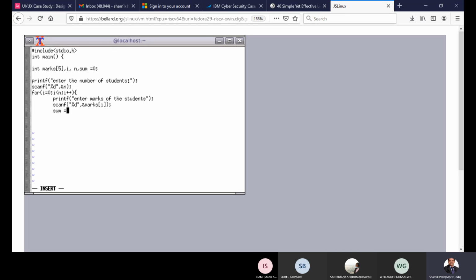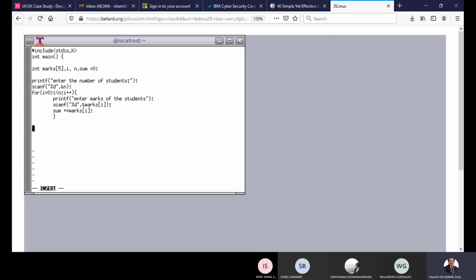So we will just write it in that way: sum equal to sum plus marks, and we will just take the array we have already considered over here, with index i, and that's it. And ultimately this is the end of your for loop. So once you are ending the for loop, this is how we will do it.